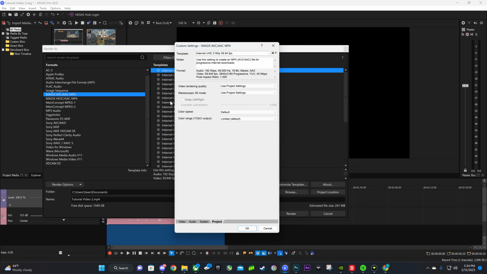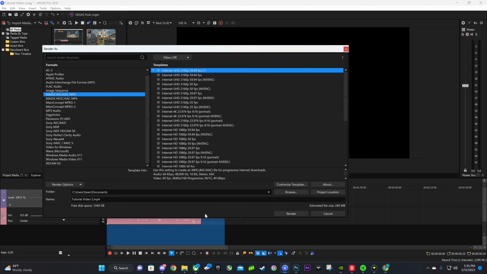All right, last but not least, rendering quality. That's the 4th tab. We're going to click on best. Leave the 3D mode alone. Color space, leave it on default. And then color range, this is kind of more for HDR type people. In HDR, you'd probably want to do full. But if you're just recording like me, just the standard is just going to be limited.